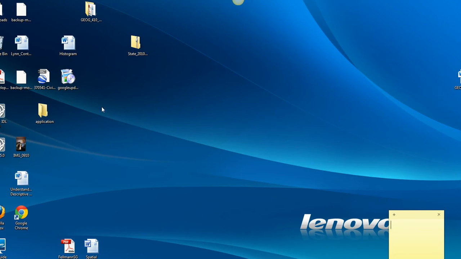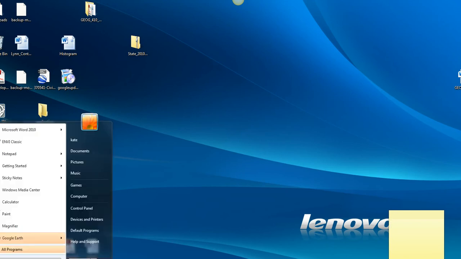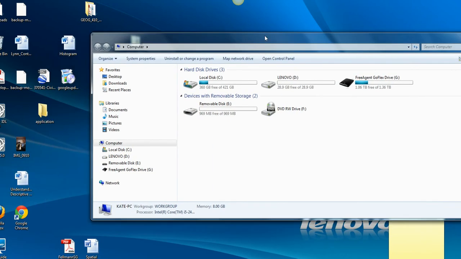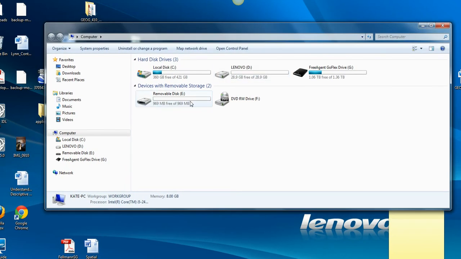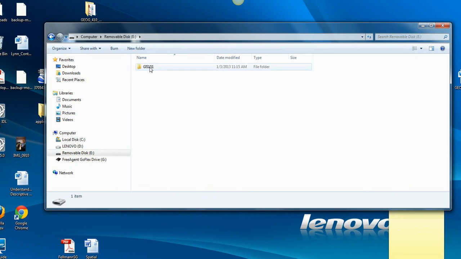So one of the things I'm going to ask you to do today is to capture your file setup. So you go back to the Start, Computer and open up your flash drive, open up your folders, and at the end of the day you will have a Word document and a couple images in this folder.